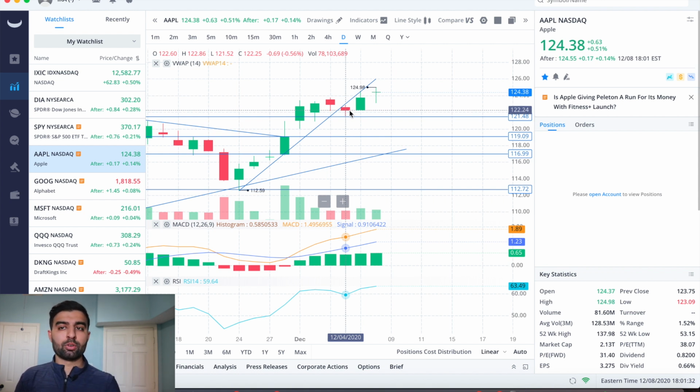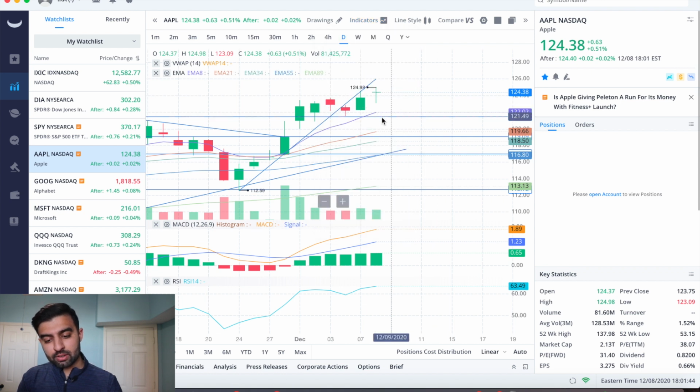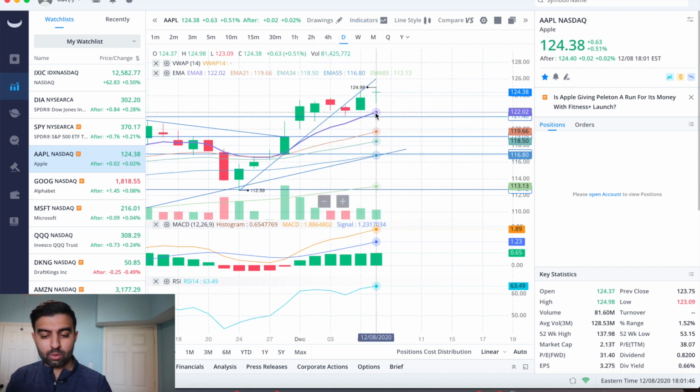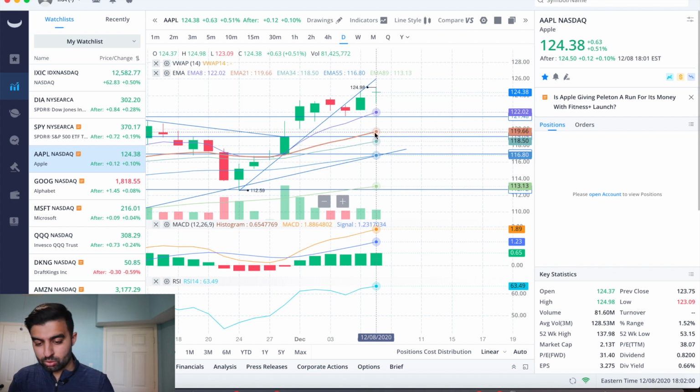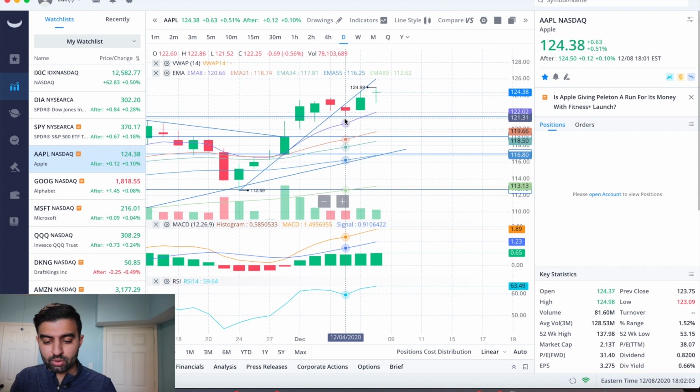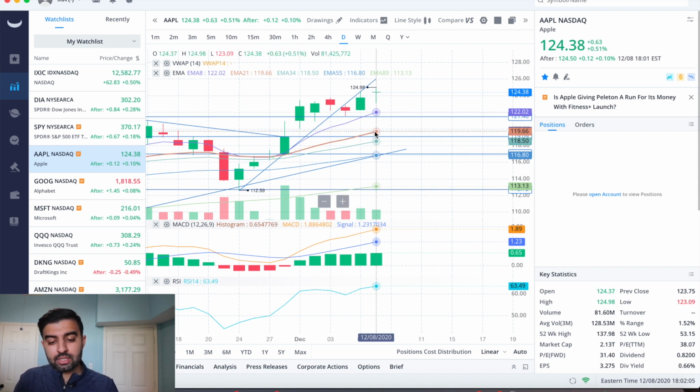That's from a price level perspective what we can expect to find support at. We don't have to find support at any of those points, but those are the levels that I'm watching personally if the stock decides to take a dip tomorrow. From an EMA perspective, we've got the 8 EMA coming in right at 122.02, which aligns with the low of yesterday at 122.25. Those two together, hopefully one of them we find support at, and if we drop, then we've got that 121.50 level that we talked about.